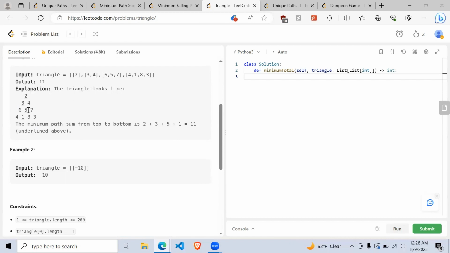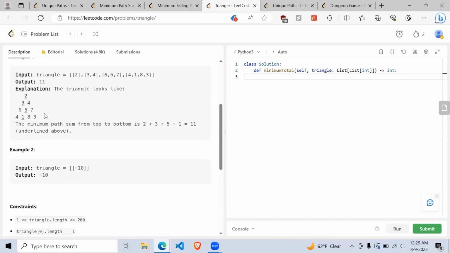So what do you notice from that? Well, let's say you can get to 5 by either taking the index of the previous row at the same spot or the index -1 of the previous row. And of course, you have to check for out of bounds. So if we look at it again from here, we know that 8 is index 2 in the last row, and so the ways you can reach 8 are 5 and 7, which are index 1 and index 2 of the previous row. So that's how you can do the transition there.